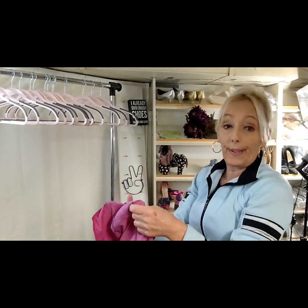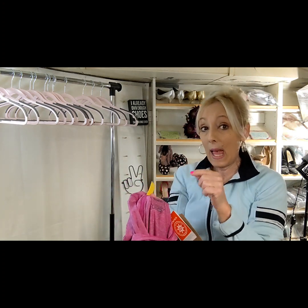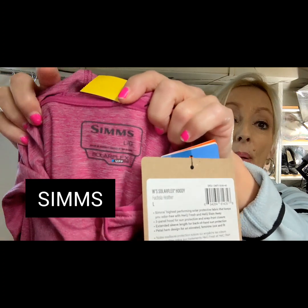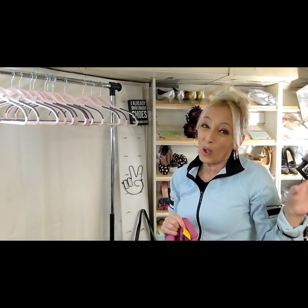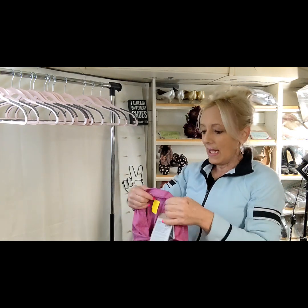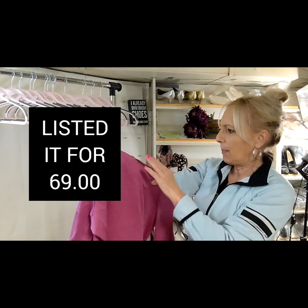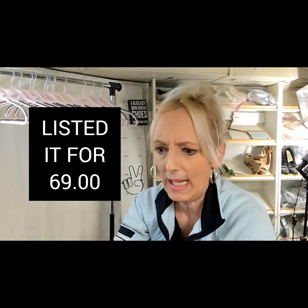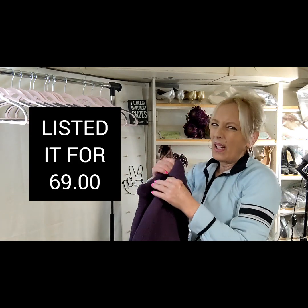This was new with tags. I looked it up at the store. Simms — S-I-M-M-S — can be a nice brand. It's like a fishing outdoor brand and you may find it more in men's, but they do sell women's. I have a dress listed but it's been listed for a long time. This is brand new with tags and I did have to pay up for it — it was $12.99. It's got SPF 50 and I thought it was worth getting. It's a hoodie for women's. I think it might sell for around $50, maybe $30.